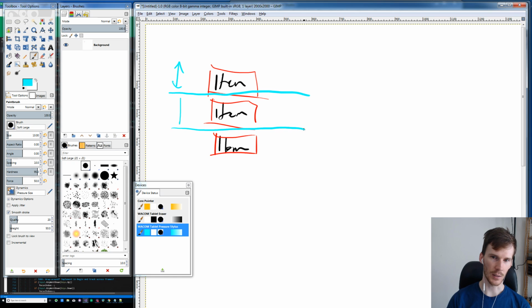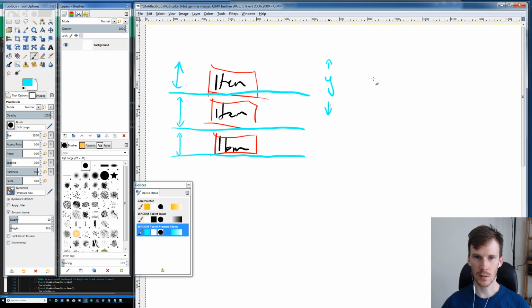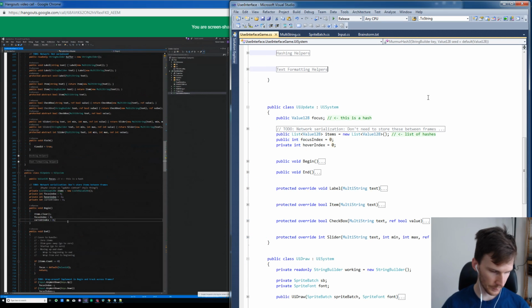So rather than making a small mouse area for each item, we just make the entire Y direction determine which item we're hovering over and go from there. So that's the plan. Any thoughts on that so far?